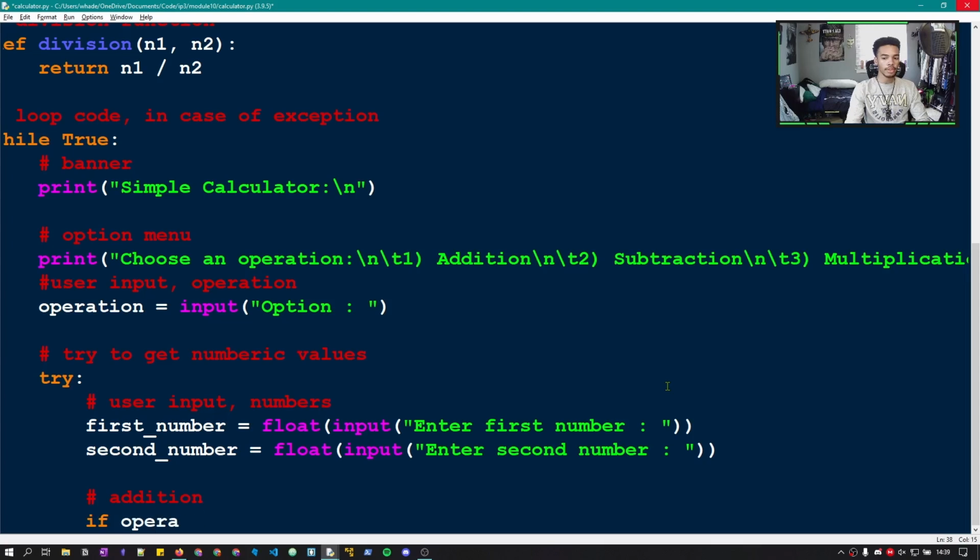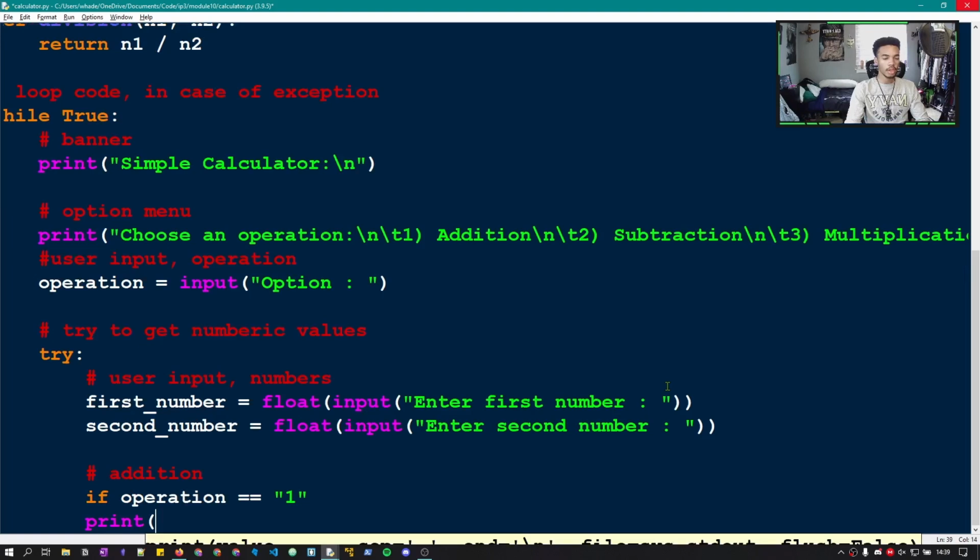So if operation is equal to 1, we can print an F string, and we can give them the first number, and then we can do plus second number, and we can say is equal to the addition function with the first number, comma, the second number.